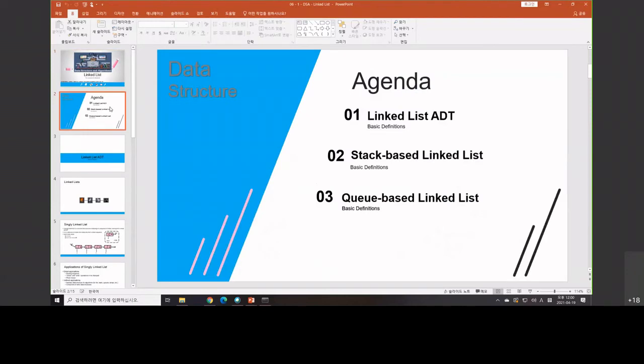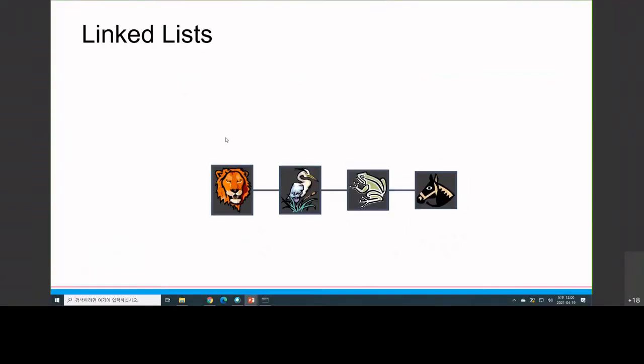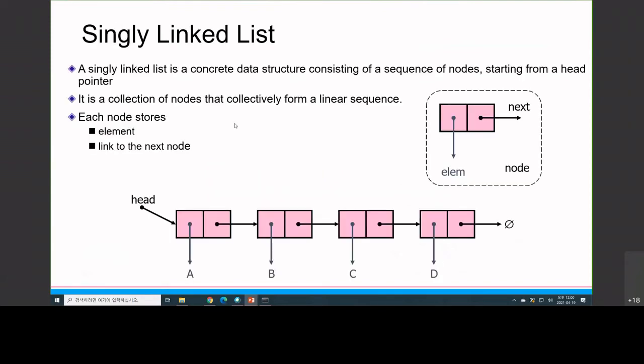So linked list is one of the data structures, and we are going to learn what this concept is. If we take a look at this figure, it seems that it is the same as a list or an array. So the idea of the singly linked list is a kind of data structure to understand the sequence.